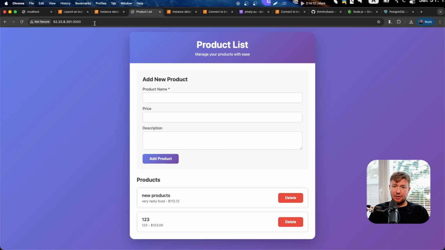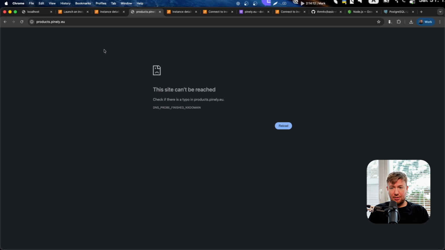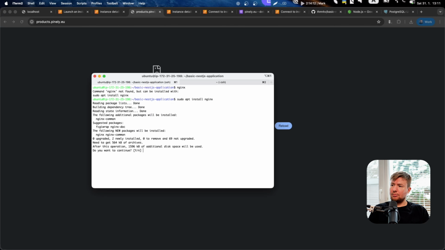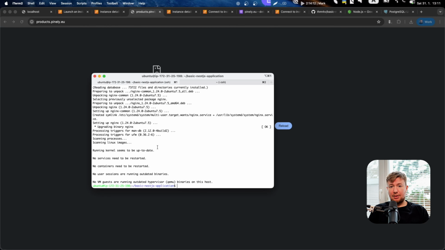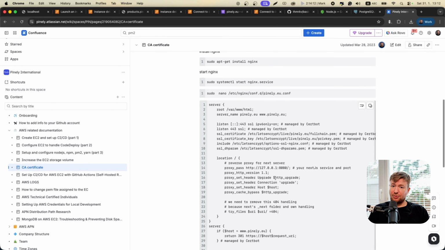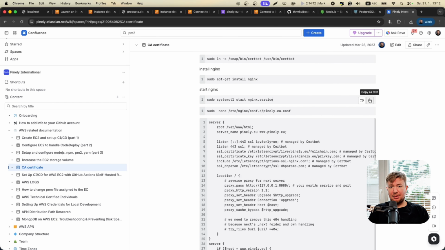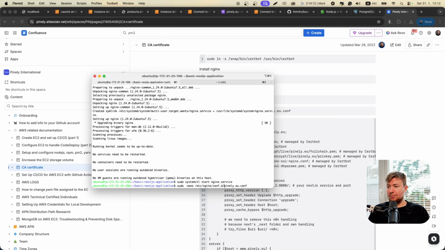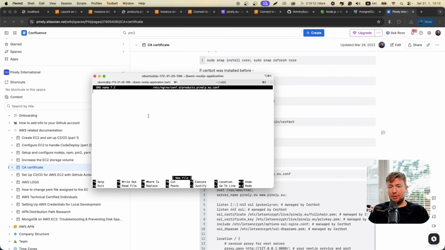Now we want to make sure that this will give us the same result. We will use Nginx and we will configure it. Ability to understand and configure Nginx will bring you into the top 5% of web developers in the world. In 2021, I wrote this documentation and not a lot of things have changed. I will still use the same commands. The only change I will make is here. I will keep this empty.